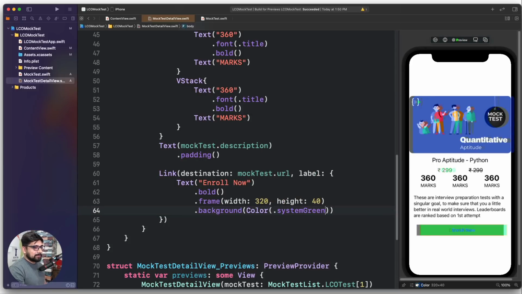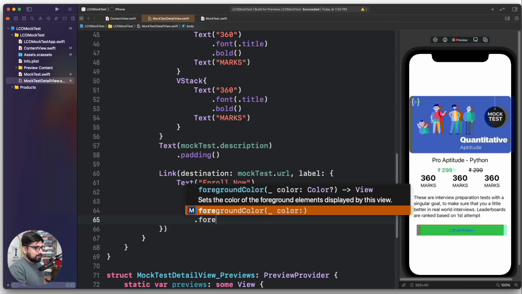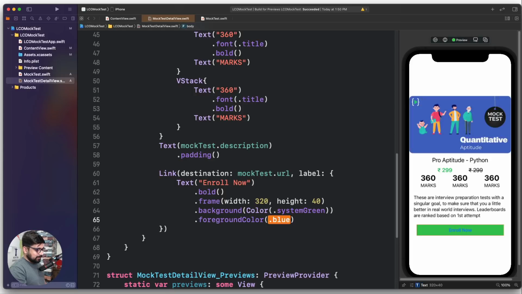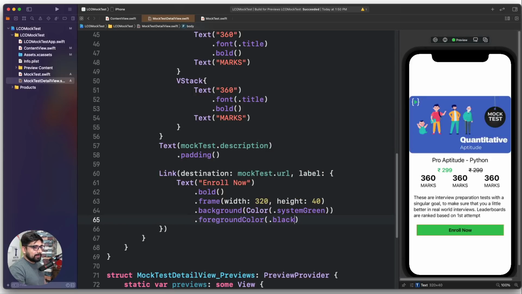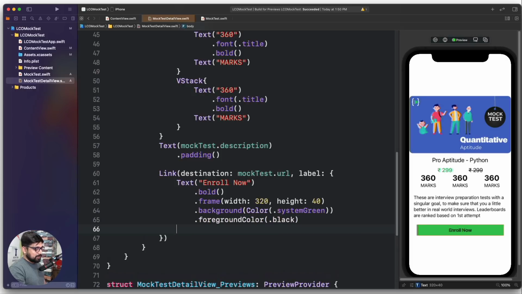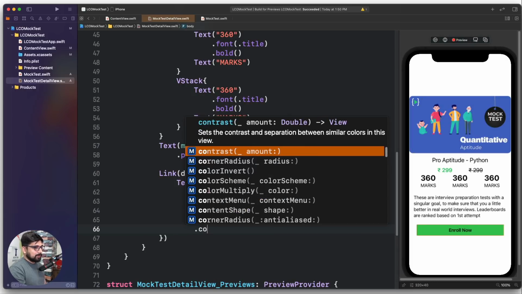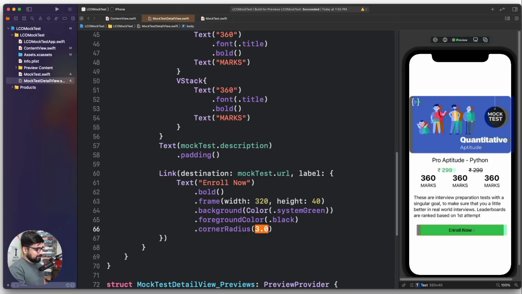Yeah, that's good for us. And let's also give it a foreground color. So dot foreground color. Let's go for dot black. Yep, looking nice. In case you want to add a corner radius for styling, let's go for 5 corner radius. Okay, so that is looking decent and fine.